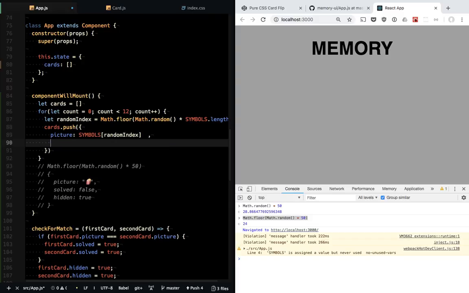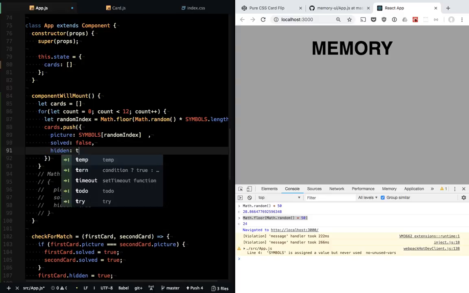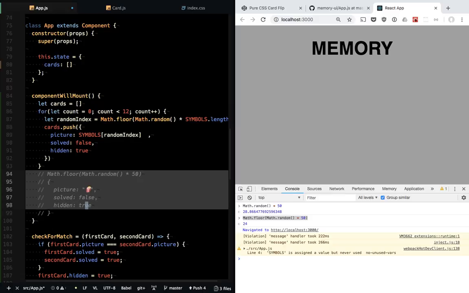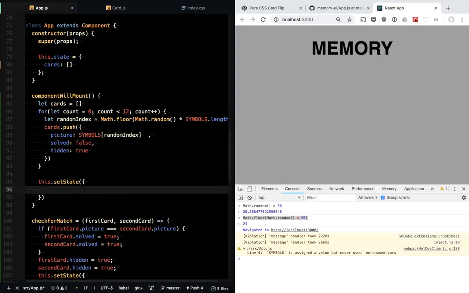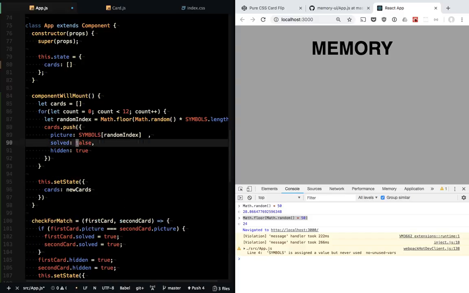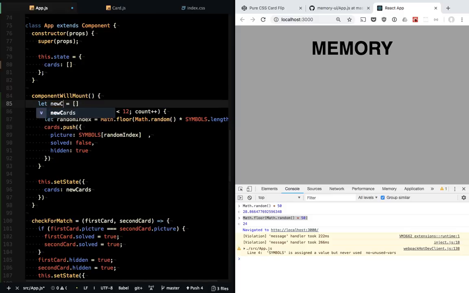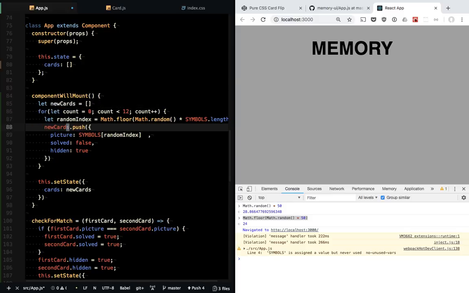So there's our picture. Solved is false, and hidden is true. And then when we're done, this.setState, cards are cards. You're only going to have one set of items every time I call this, new cards, just to be clear.